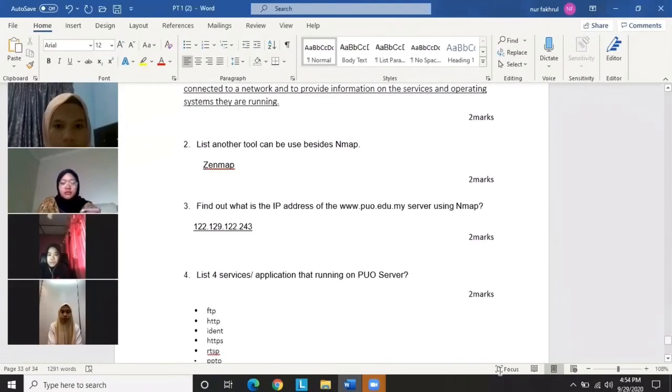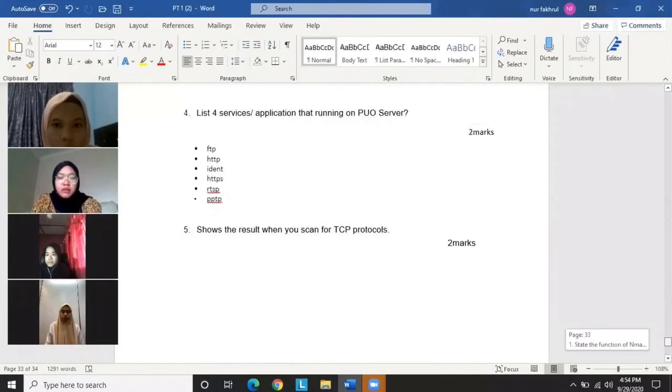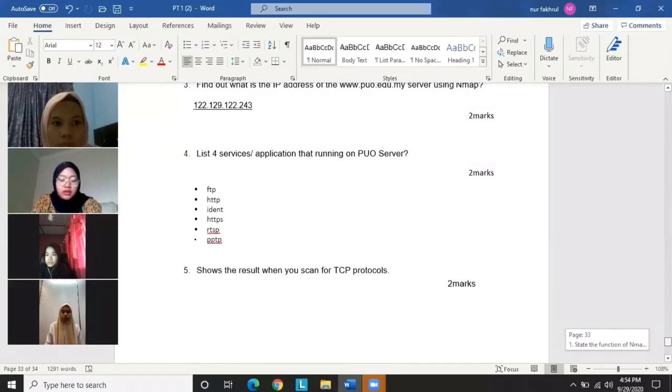So kat sini IP address yang digunakan oleh web PUO ni adalah 122.129.122.143. Okay, so soalan nombor 4, list 4 service applications that are running on PUO server. Jawapan dia FTP, HTTP, IDEN, HTTPS, RTSP, PPTP.